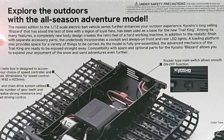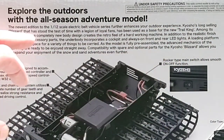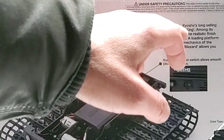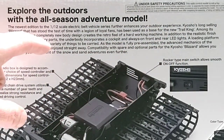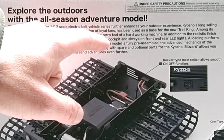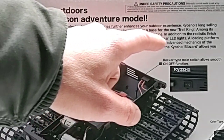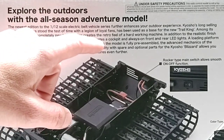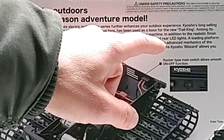Explore the outdoors. The newest addition to the 1/12 scale electric belt vehicle series further enhances your outdoor experience. Kyosho's long-selling Blizzard that has stood the test of time with a legion of loyal fans has been used as a base for the new Trail King. Among its many features, a completely new body design creates the retro feel of a hard-working machine, in addition to the realistic finish with separate accessory parts. The underbody incorporates a cockpit and always-on front and rear LED lights.